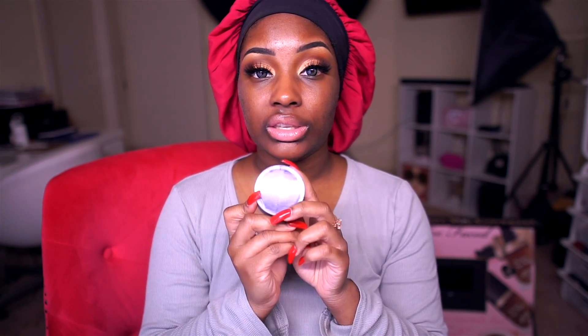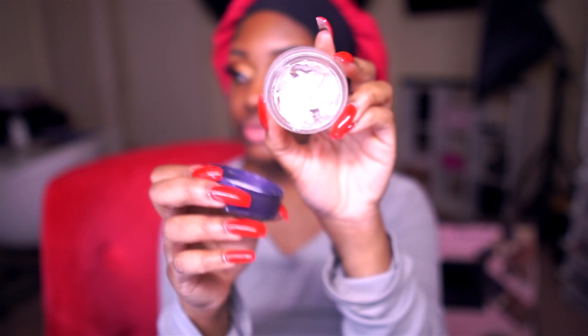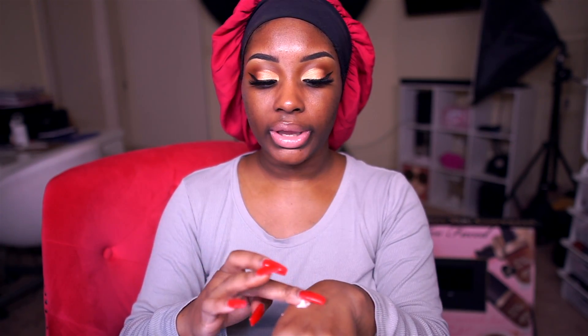And I am very generous with it as you can see. You want to wait and let that set into the skin before you move on to the next step. I do like to double prime — I use the primer water and then I like to go in with the pore-filling primer specifically on my T-zone area, just to make sure that when I apply my makeup you do not see any pores. I have been loving this one from Tarte. I've used this so many times. A little bit of this definitely goes a long way. You want to make sure that you really warm it up in your fingers first before you apply it to the skin.